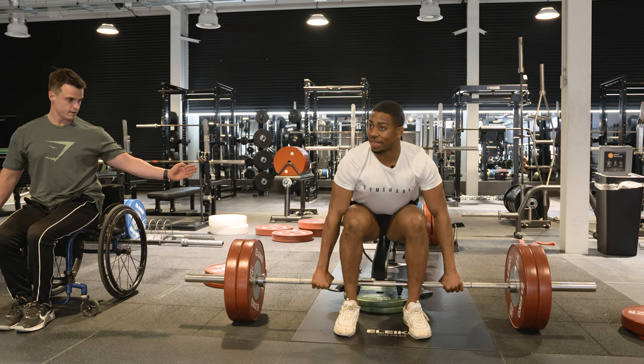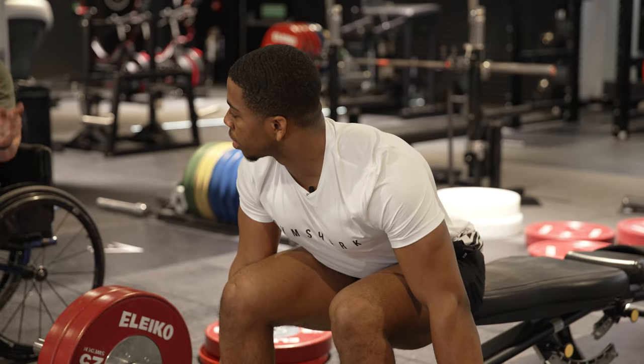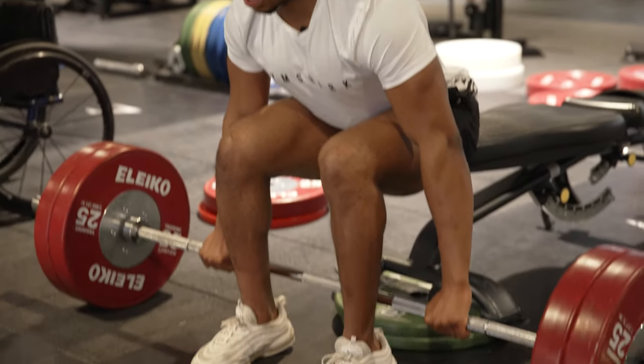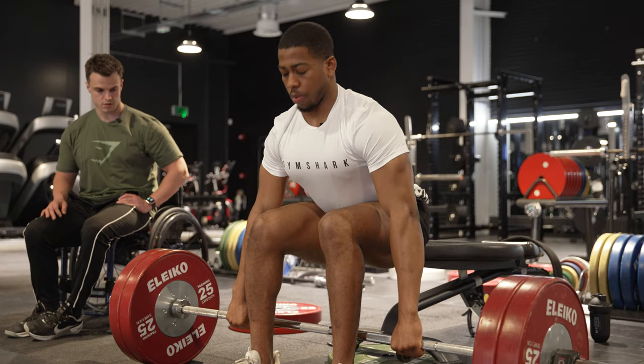So I roll it back and then lift it? No. Try and roll a fraction. Little bit, yeah, then lift up. Oh, okay, so you're basically going, okay, all right. Shall I go? Let's try a couple reps, yeah.